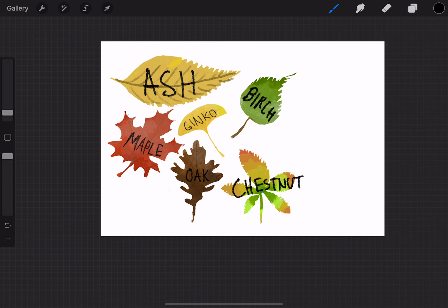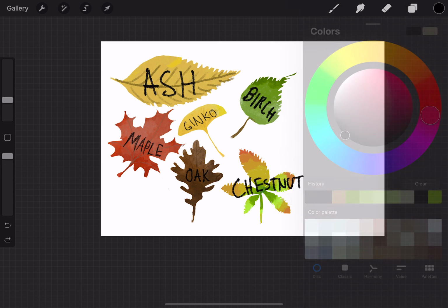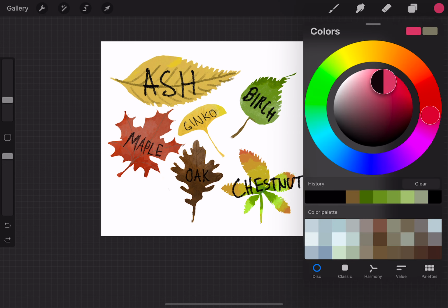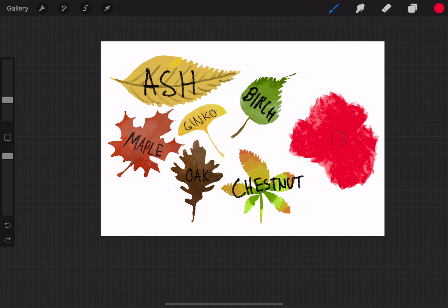Let's see. So let's go big. Actually, you know what? Change of plans. I'm going to do a gum tree because that's a nice color too. It's almost the furthest to the right. So we've got a green birch, we've got the yellow ash and ginkgo, the oak, which is an orangish brown, and then we've got maple. And if we go a little bit further, almost borderline to magenta, we get this nice pink color, which is a gum tree.